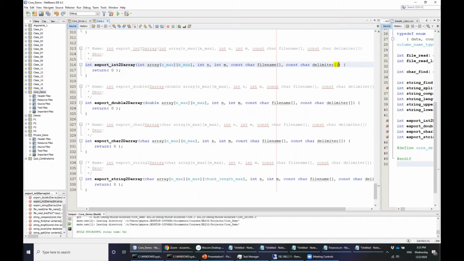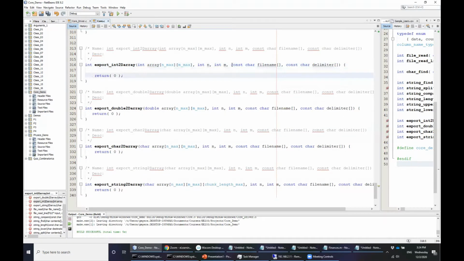First thing to note is if you're using an older version of this file, you'll notice that there is a minor change that I have made. Specifically, I have switched the file name and the delimiter to a constant character vector. In both cases, we're going to assume that we are being provided strings, in which case this will allow for us to have a multi-character delimiter. While those are not often used, it is a nice luxury to be able to have. So I have left the change in the description of this video. So if you do have an older version of this source file, as well as the header file, please make sure to make those changes. So without further ado, let's go ahead and get started.